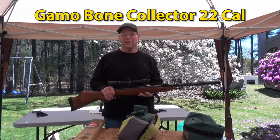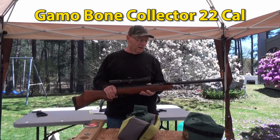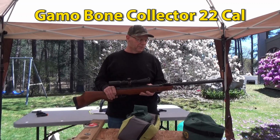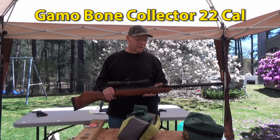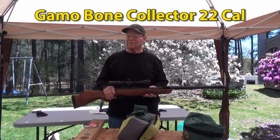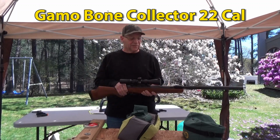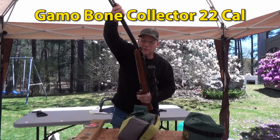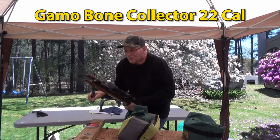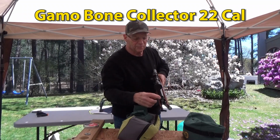And it shoots great like this, shoots much better. But if you have a new one, it takes quite a while of use before that plastic auto loader thing goes bad. And that's going to be it for this one, guys, except for one last thing. You just use it like a regular break barrel. With the auto loader off, like that, put the pellet right in there.